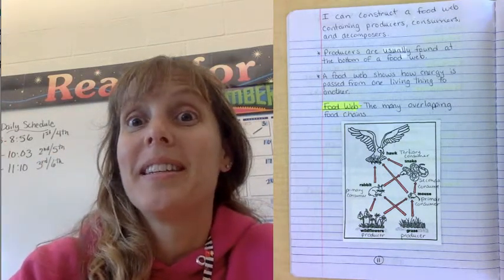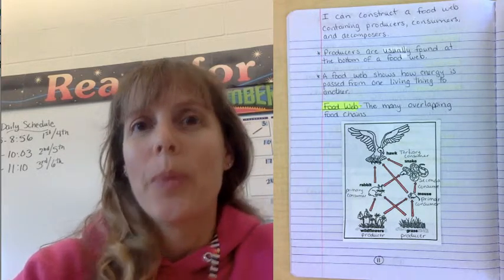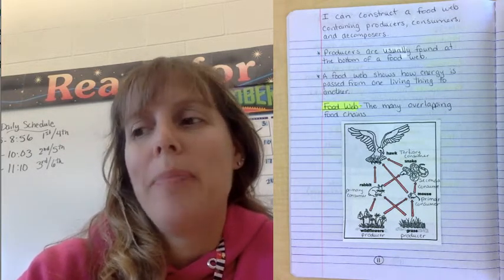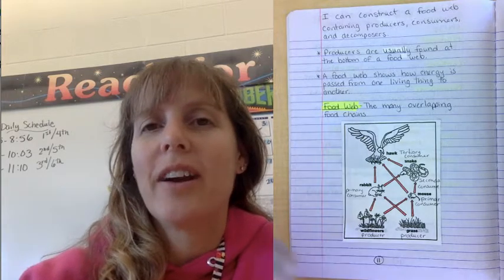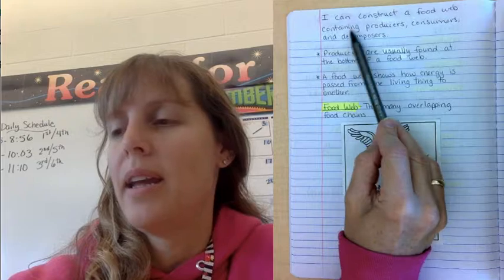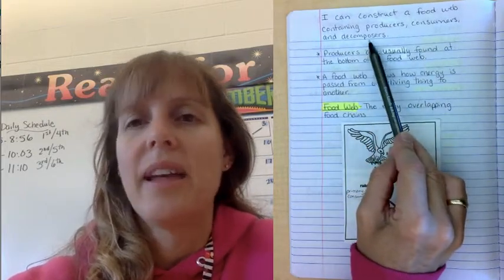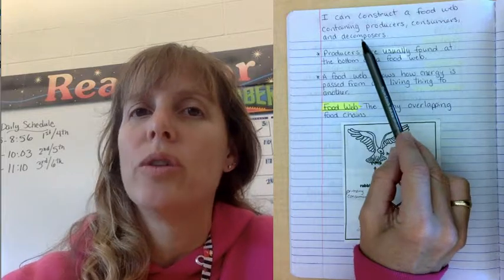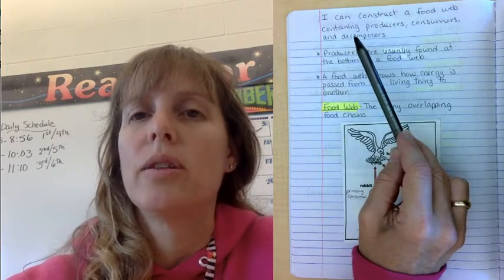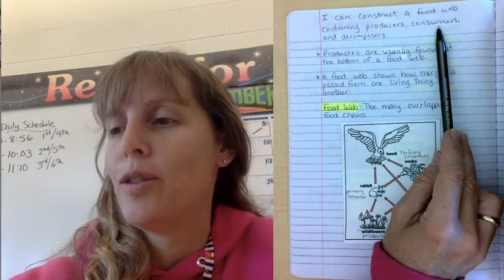Wake up! Today we're going to construct a food web. So today we're learning about food webs, and our learning target is I can construct a food web containing producers, consumers, and decomposers. Today for our food web, I won't require you to draw an actual decomposer into the web, but I want you to focus on the producers and the consumers.